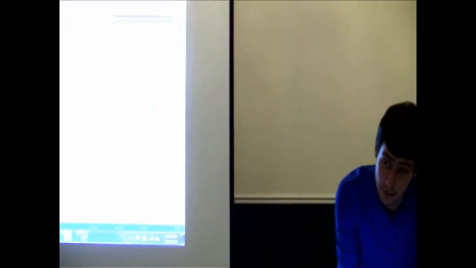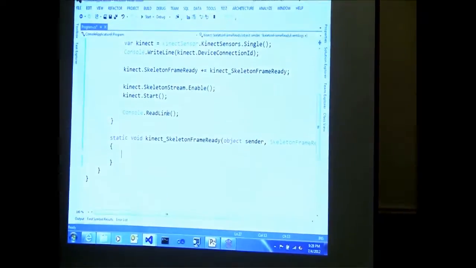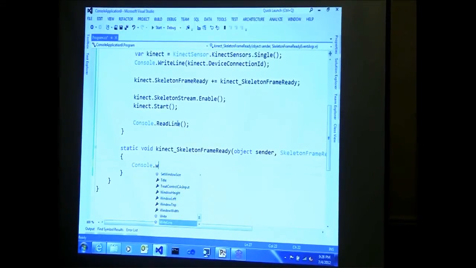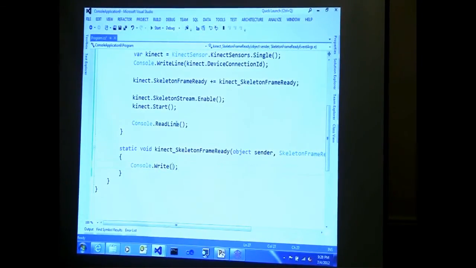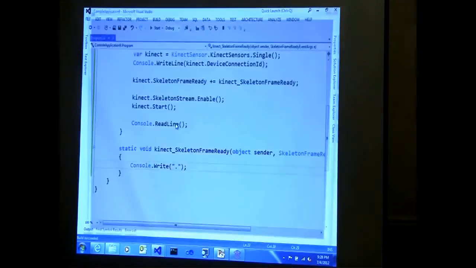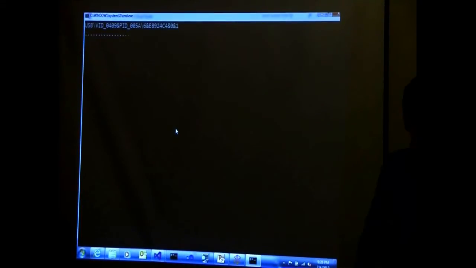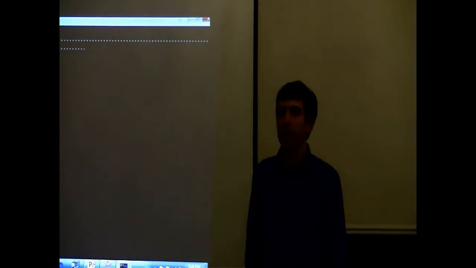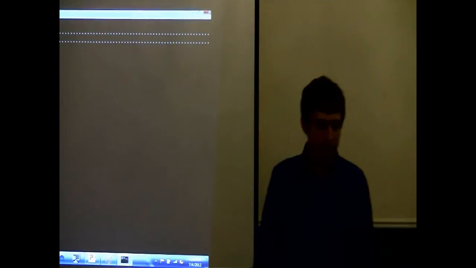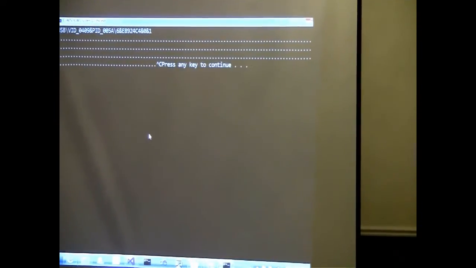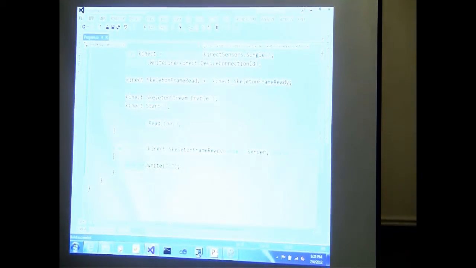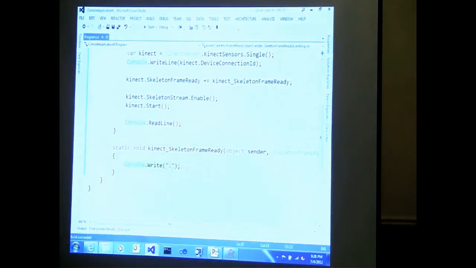So I want to make this a little bit better, of course. Let's actually start by doing Console.WriteLine or something over here, just to show that I actually get some skeleton frames. So just Console.Write of dots, and I'm standing here and I see just dots, right? That's my skeleton being tracked 30 times a second. The dots, of course, need to be a little more meaningful. In fact, it's still tracking the non-existence of skeletons at this point, which it also does. It just tells you there is a new frame ready. It just doesn't happen to contain any skeletons.